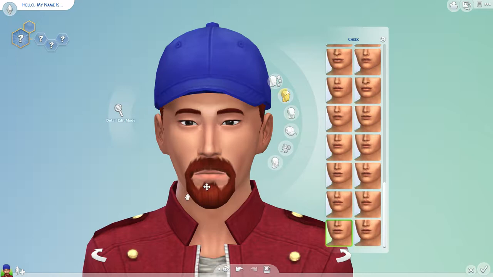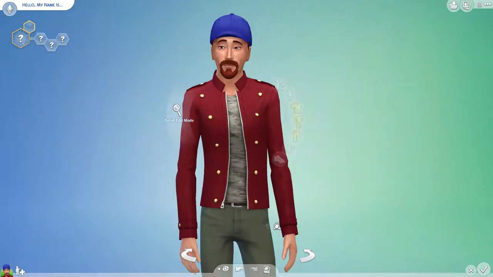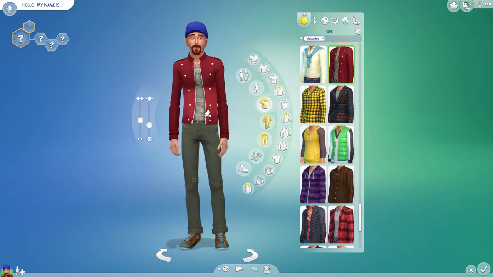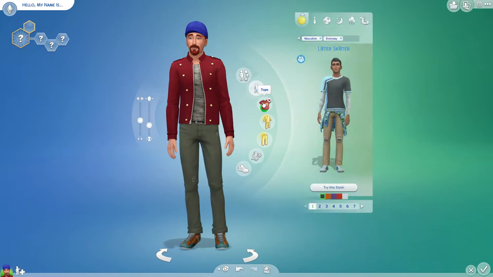Oh, the ears changed. 1, 2, 3. Oh, the ears changed, guys. So I guess we're just keeping those ears. I'm sorry, guys. He's very weird. Okay, let's try this. 1, 2, 3. Okay, this doesn't look so bad, actually. Okay, let's do 1, 2, 3.